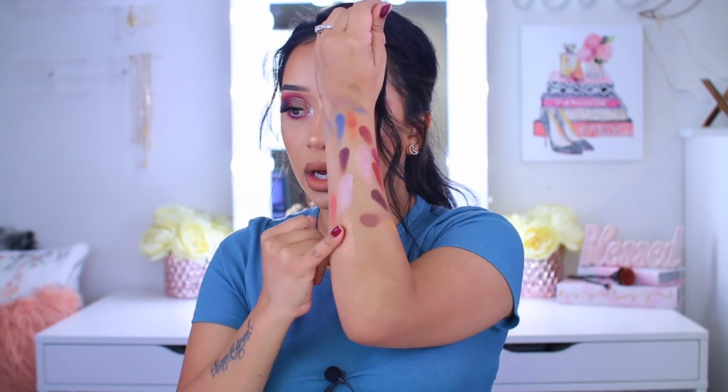These are just so pretty. This is the shade Warm, which is a really pretty, like, coffee brown. Really, like, just really good quality. Now, are these better than like the Milani ones that I just spoke about just a second ago? No, I think the Milani ones are still more pigmented than these, but these give you enough pigment to like go on about your business, you know?